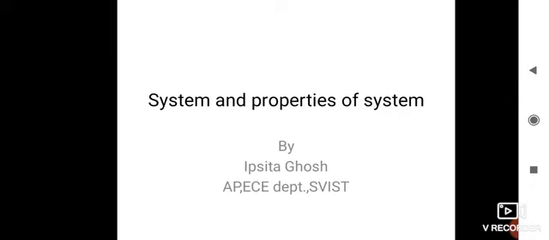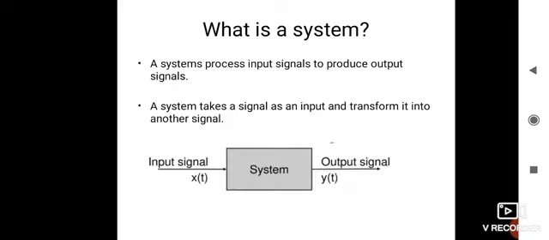I am the Assistant Professor of Swami Vivekananda Institute of Science and Technology, and today I am going to discuss the topic of system and the properties of system. So first we have to know what is a system. A system processes an input signal to produce an output signal.